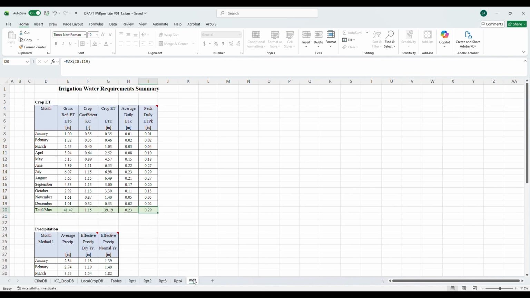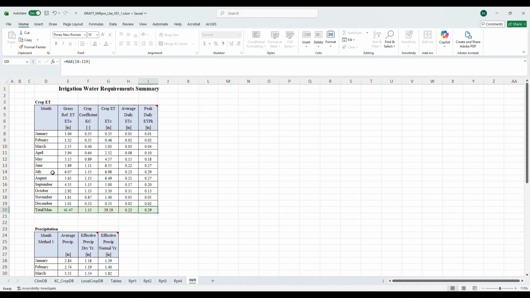And then this last tab is our irrigation water requirements summary. And you'll see here that it gives you reference evapotranspiration for grass, what your crop coefficient is, what your crop's evapotranspiration is, your average daily evapotranspiration, and then that peak daily evapotranspiration. And this is the number that we really care about for our design.